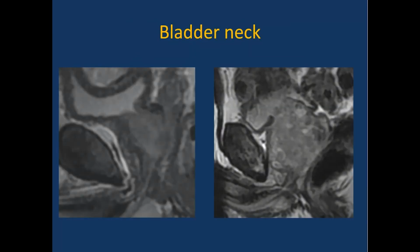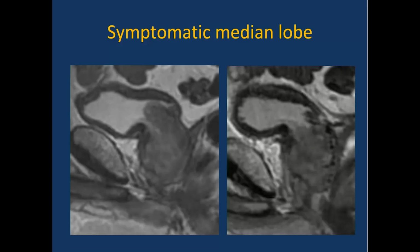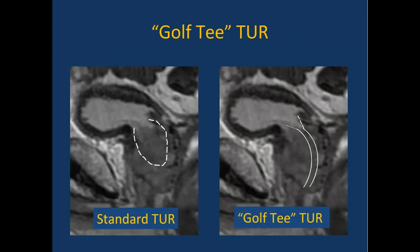It's so helpful to know that's there as an avoidance structure or avoid brachy. But also, if a patient really wants brachy, you can actually just lop the lobe off if you can find a surgeon who will do a limited TUR, and that solves the whole problem. But also, you can get surgeons to do what's called a golf tee TUR. And again, I have one in Michigan who will do this. They don't take out all this tissue. They just open up the bladder neck very discreetly, and that can solve the problem and allow you to do things.